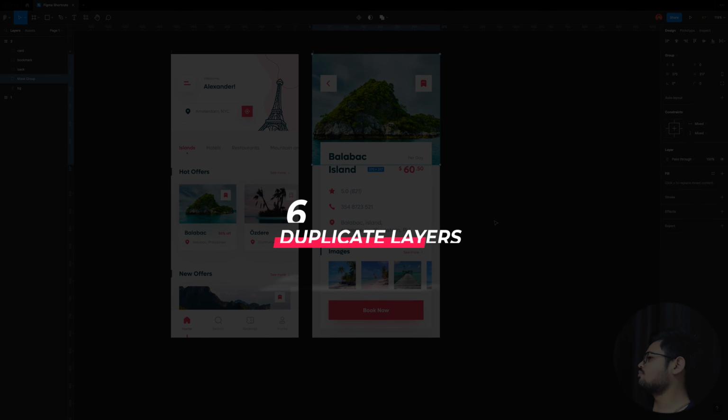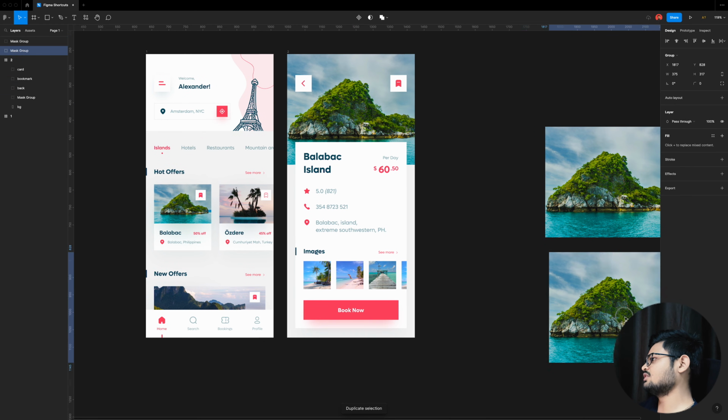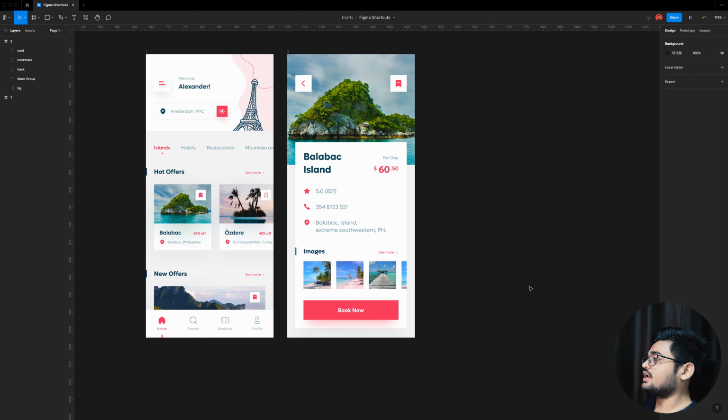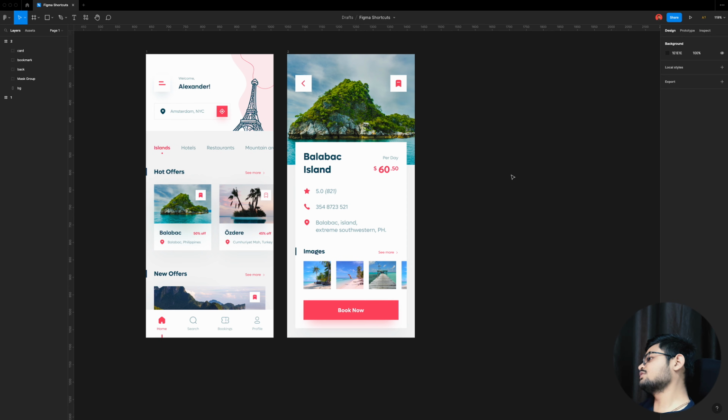Then our sixth and main shortcut is duplicating things. What we are generally doing is hitting Command D and Command D, then we are moving things down or wherever we want to put them. But let's say I wanted to do it with my clicking and with my keyboard, so it will be easier to put wherever I want in one click. We don't want to do two steps for that.